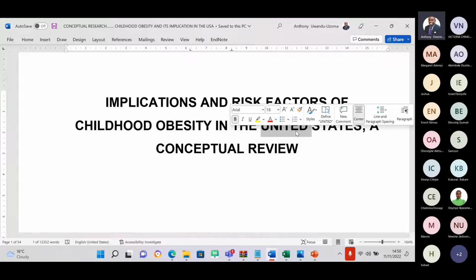So if that is the kind of research you are doing, then that is still under review. But if you are doing an intervention study, which is not what you can do, then you are trying to compare the efficacy of two drugs, maybe drug A and drug B, to know which one is better. Then that is a randomized control trial, and that's a quantitative study, so you can't do that.